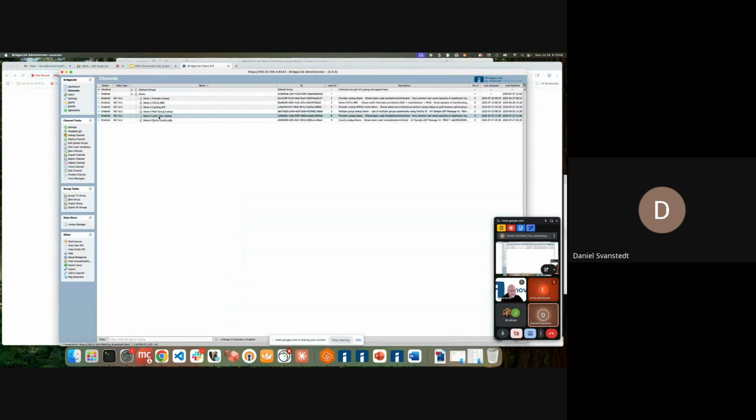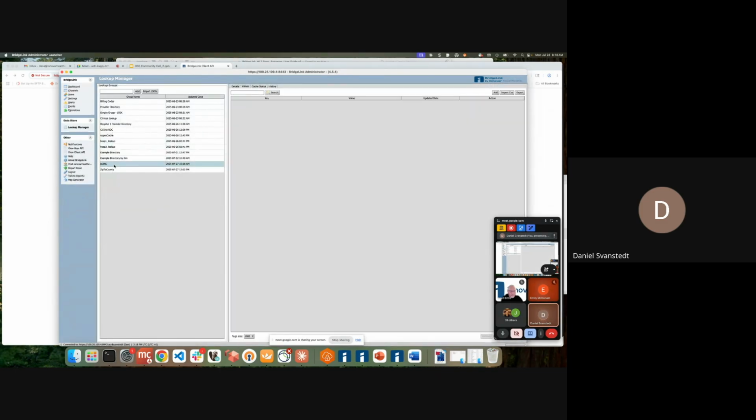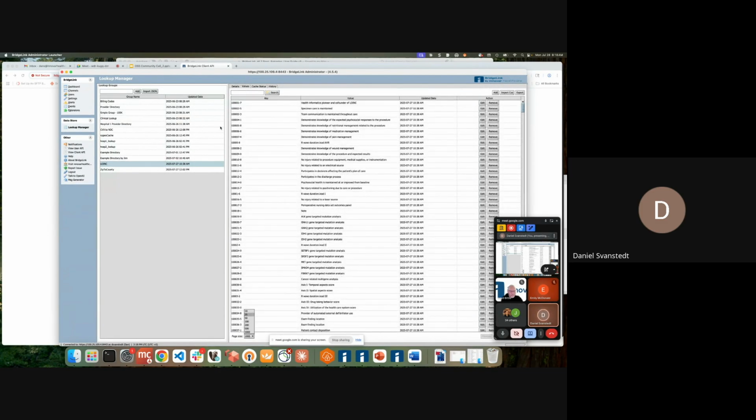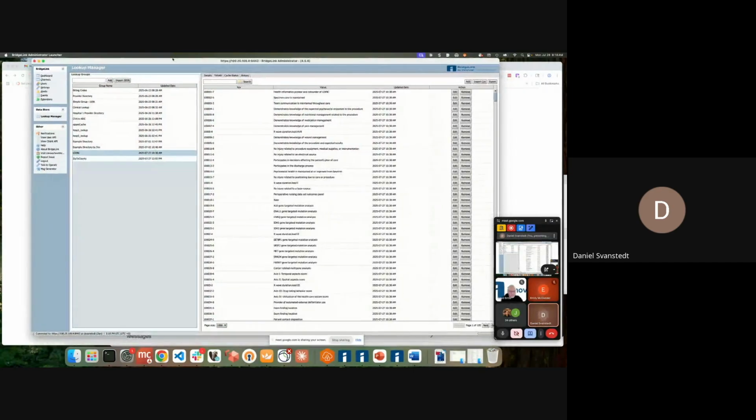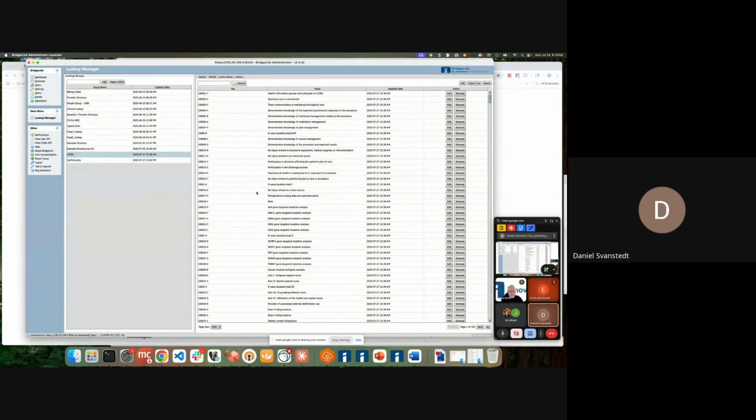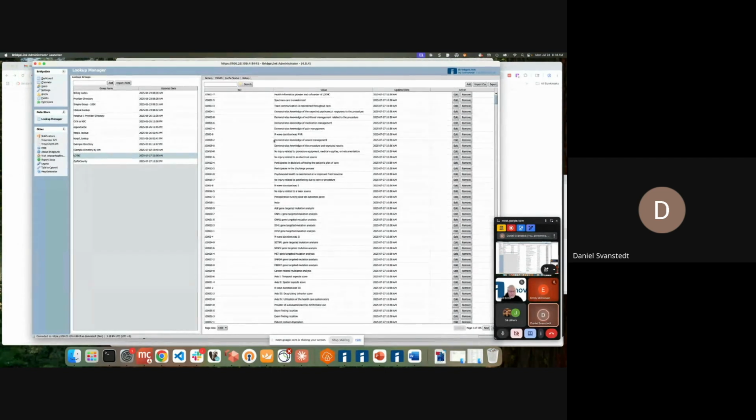I also wanted to showcase you can have really large data sets. So I imported the full LOINC code set. I think it's over 100,000 entries. We've tested code sets above 1 million, so this is actually not that big and should be handled fine.